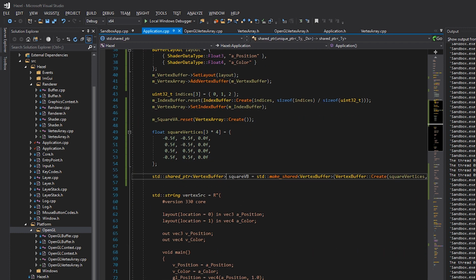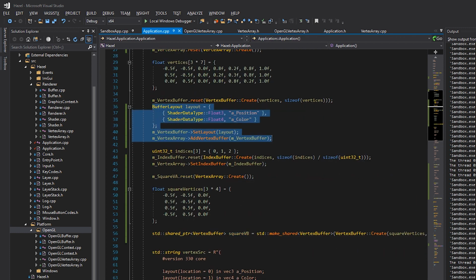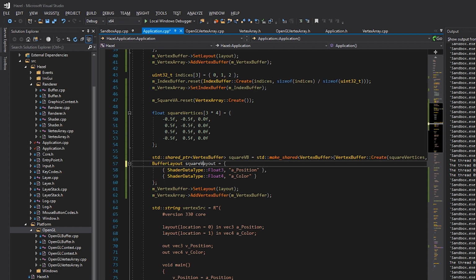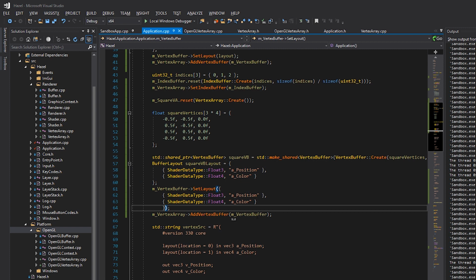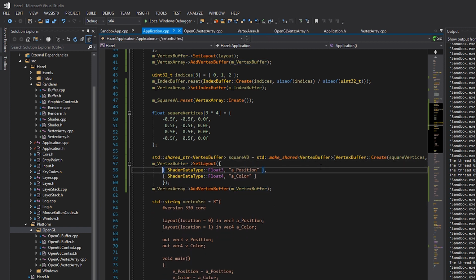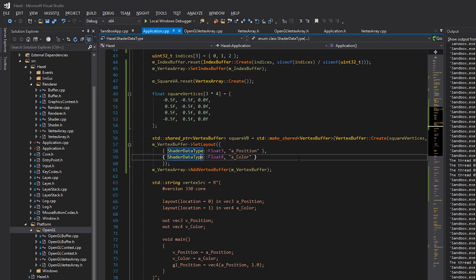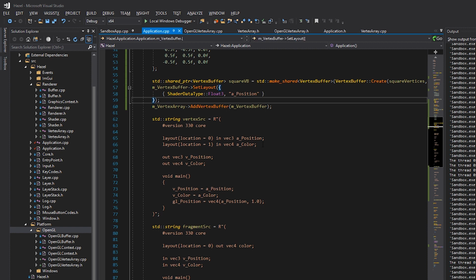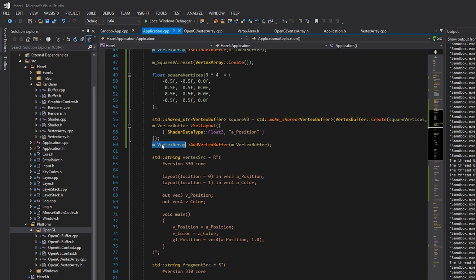Great. So then we need to create a layout and set it and add it to the vertex buffer, the vertex array, just like here. So we'll say square VB layout, right? I mean, you could just put this right in here, by the way. If you really wanted to, you could just write code like this, and that would work. We might just do that just for fun so that you guys can see 2 different ways of doing it. But yeah, we can just set the layout to be that, which also makes it look really nice. Cool. And so there's our layout, and then we're adding it to the square VA, right? And what we're doing is the square VB, okay?